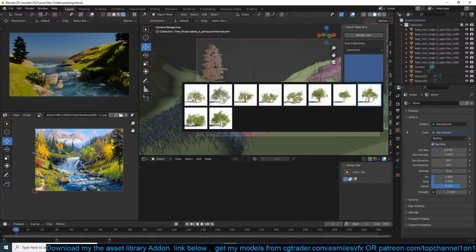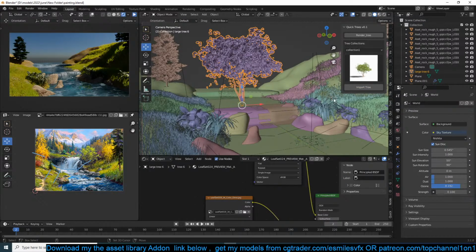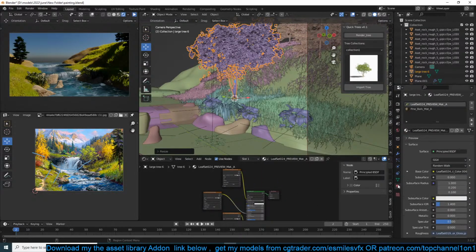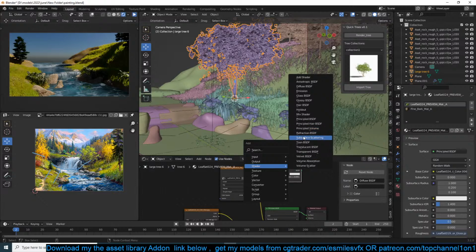Let me bring in my own trees. Let's see. Yeah, I think I'm going to change the leaves a bit, how the leaves are used here. I'm going to use a diffuse and some transparency.